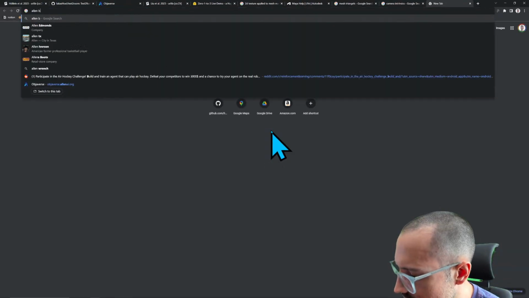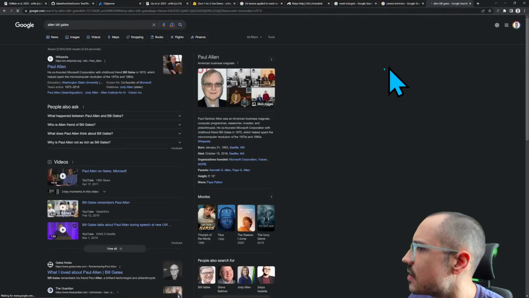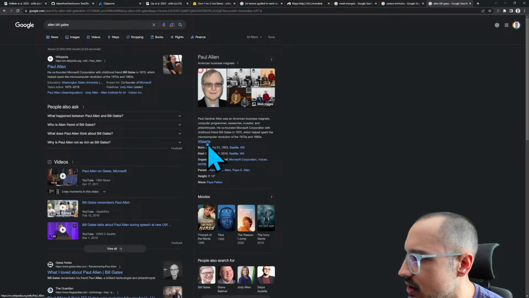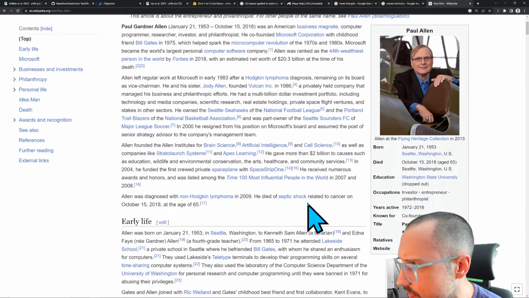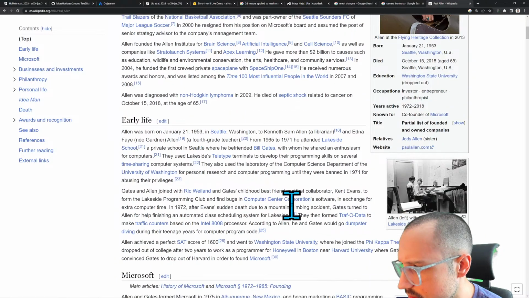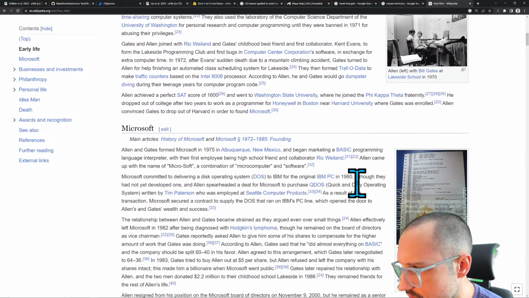Let me make sure. Bill Gates, Paul Allen. Yeah, he's dead. Okay. But basically, this guy has Bill Gates money, right? Like this guy has just as much money as Bill Gates from Microsoft, and then he put it into the Allen Institute. Maybe not all of it, but a significant chunk of it.